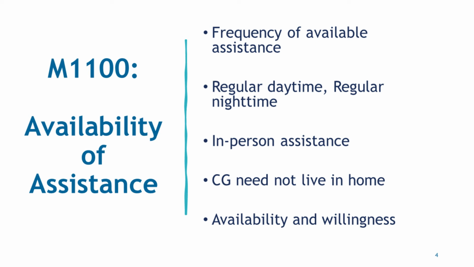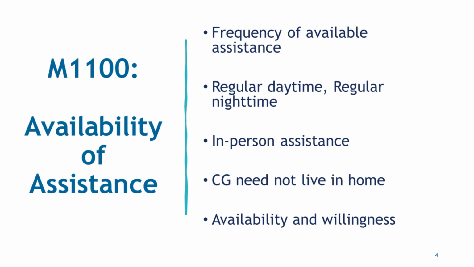The caregivers need not live in the home with the patient, but assistance via telephone is not included in this question. This item documents the time caregivers are in the home and available without regard to the amount or types of assistance the patient requires, or whether the caregivers are able to meet all or only some of the patient's needs. Adequacy of caregiver assistance for different types of needs is captured in M2102.